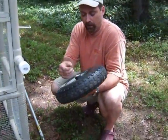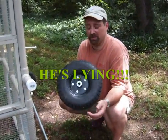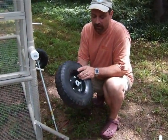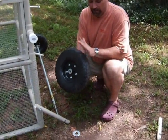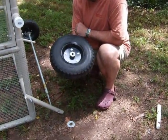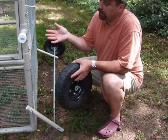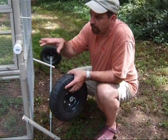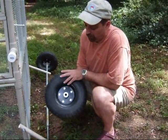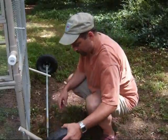I bought this tire from Harbor Freight — and as my wife will tell you, I almost never buy anything from Harbor Freight. This tire is a flat-free, what they call a hand truck tire. It's not pneumatic; it's all solid rubber so it won't go flat on you. It holds about 275 pounds and it's 13 inches in diameter. If your coop is really heavy and you have a rutted yard like we do, you really need a bigger tire like this. A lawn mower wheel won't work for you because it will just make ruts and dig in.